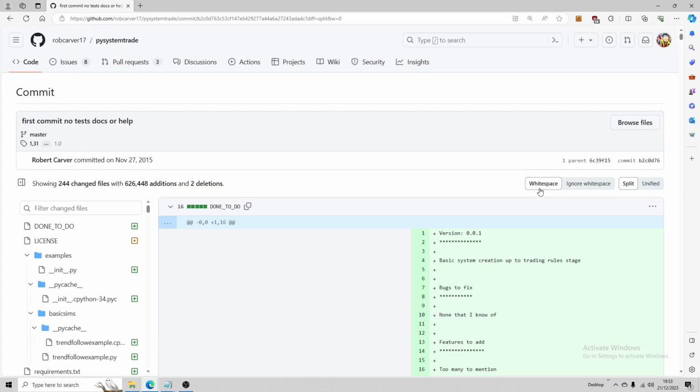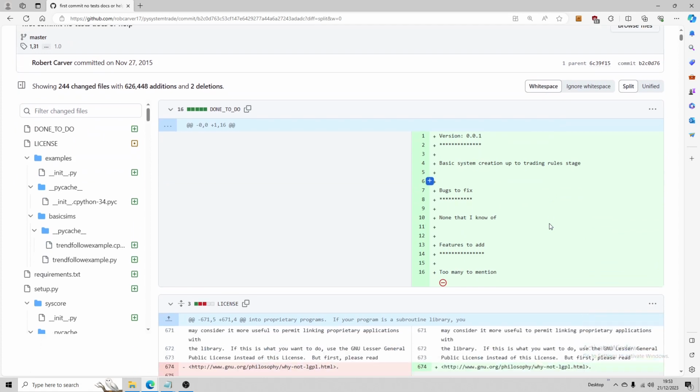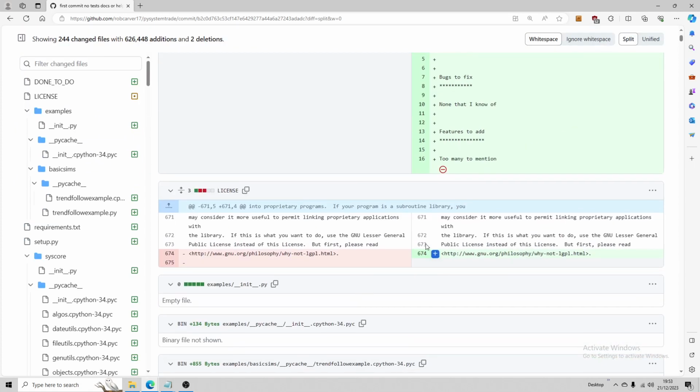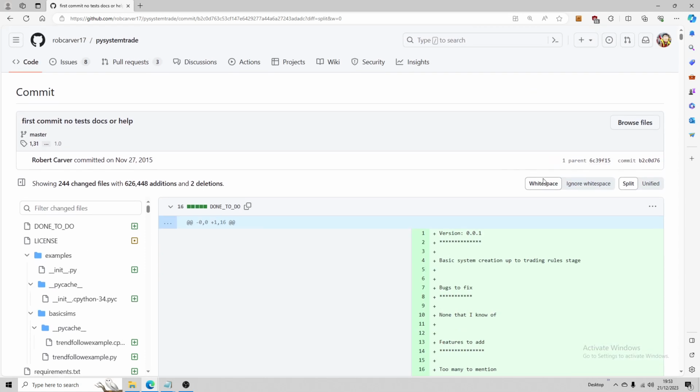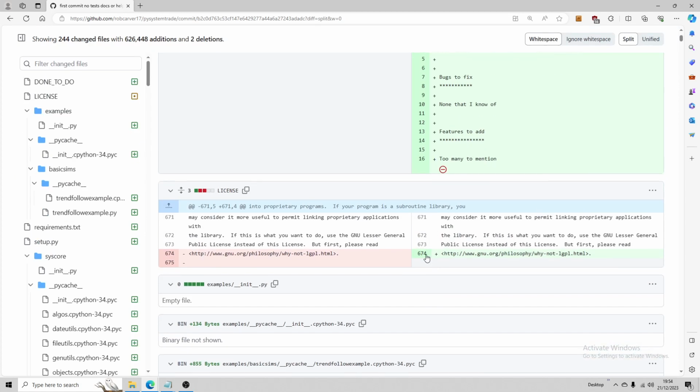Another option to mention here is whitespace versus ignore whitespace. Whitespace is asking GitHub to highlight changes that were made that merely involve white space, so spaces and tabs basically. Those changes might be so trivial that you might not find them very interesting, in which case you could click on ignore whitespace. Just to give an example of what effect that will have, look at this.